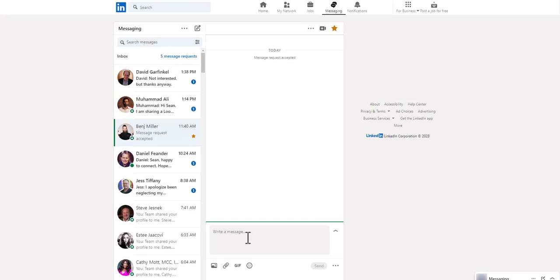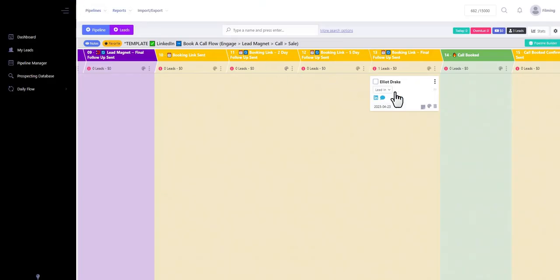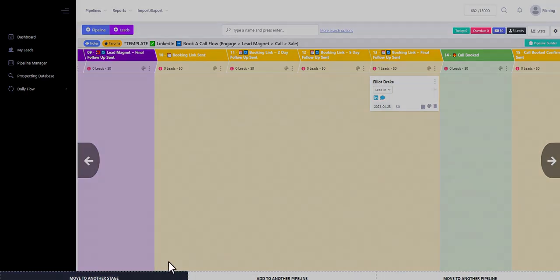When the card says today or overdue while it's in this stage, go to the conversation with the lead. If there is no reason why they have not booked and they have not booked a call yet, then go back to the account and move the card into the long-term follow-up stage.